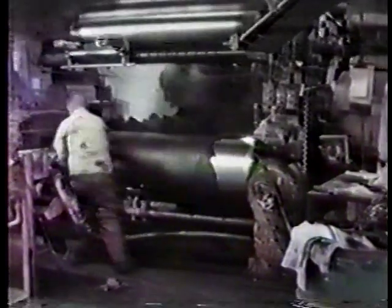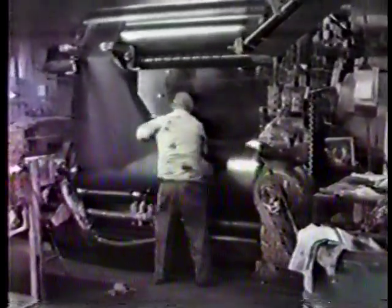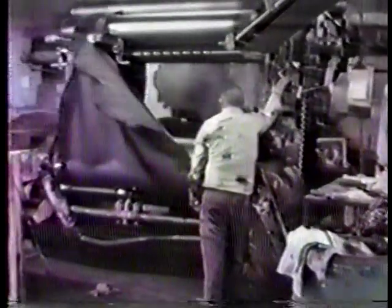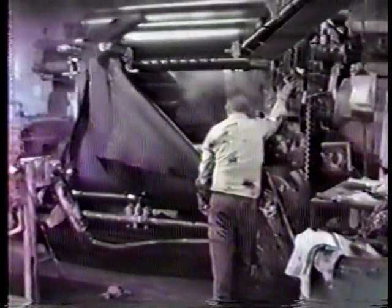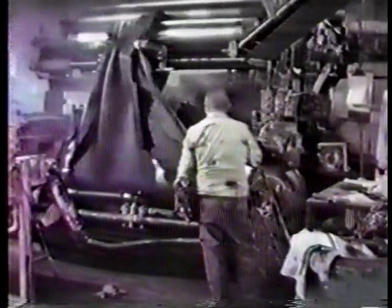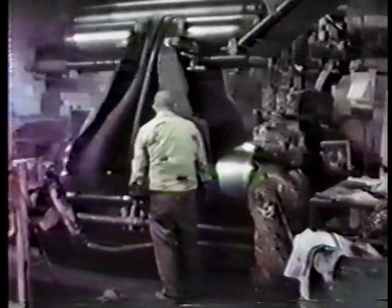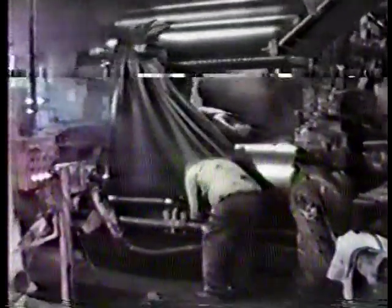Another batch now is on the mill. Again, he just cuts it down, starts it over the blender. The material is quite dry, and sometimes it's hard to get it to band up and blend right away.